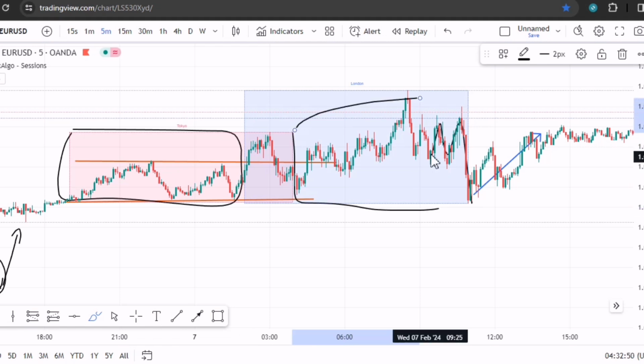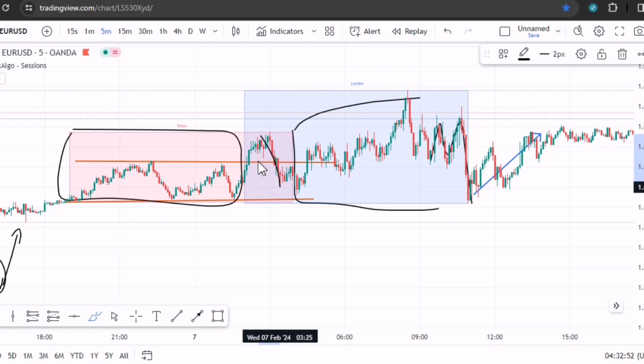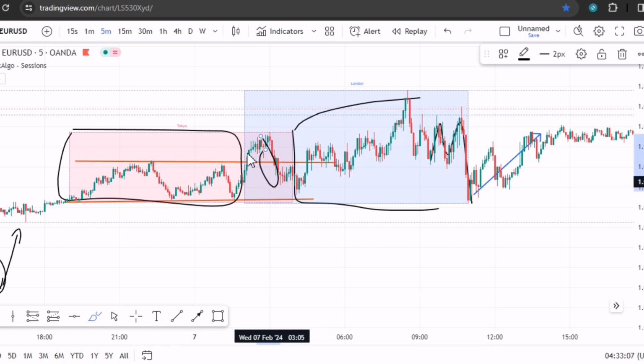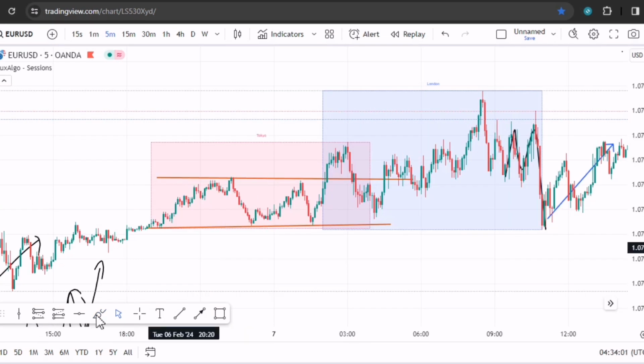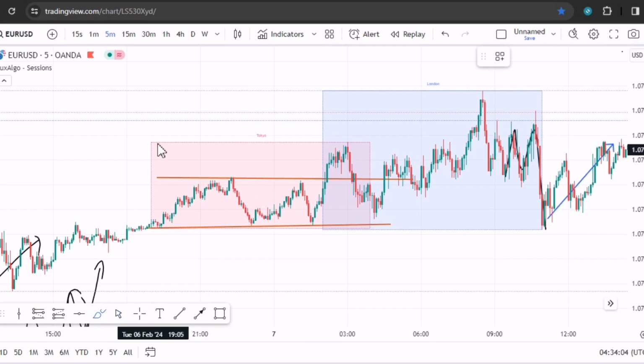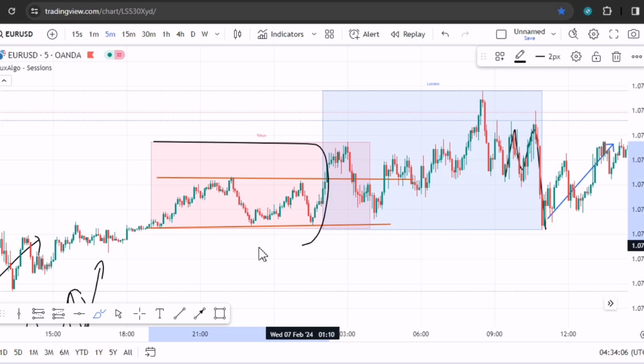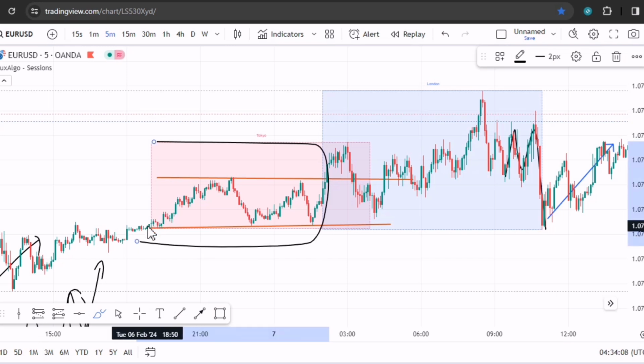Okay, only in this portion, not right here. There's a lot that's likely to happen where these two sessions meet. So what you do right here is very easy. Remember that I said that you only focus on this portion.